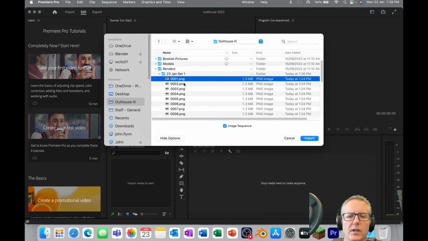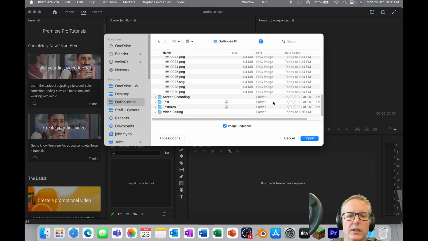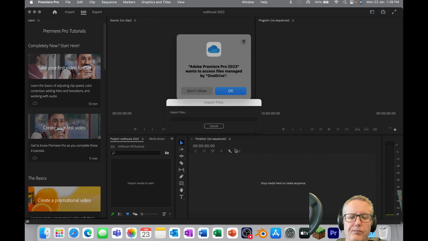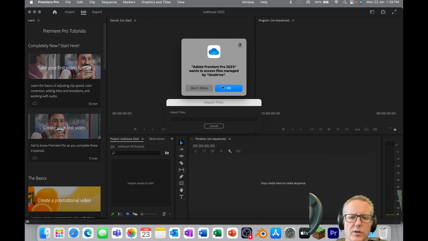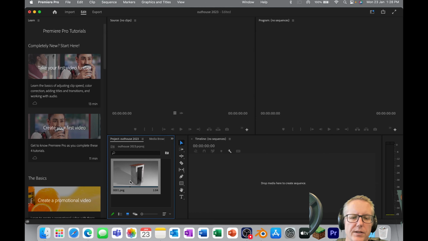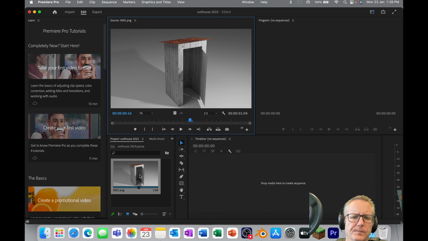So go to number one. Computers can count. It'll go all the way up to 29. I'm missing the 30th, but I'm not fast. I'll click import, and this wants permission, so yeah, we'll go yeah. This is a sequence. It's not 30 individual images. Okay, so when I double click it, it comes up here, so I can hit play, and that's essentially what I want.